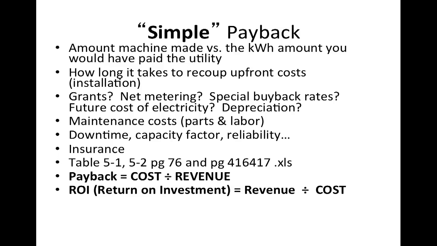So things we need to talk about. We need to consider recouping our upfront costs, which is installation. Installation means the equipment, the labor, the permitting, the zoning requests. There's a lot involved in it. Other things to be concerned about: we may qualify for grants. Many farmers are doing this work, and there are agricultural grants that are available for this. The U.S. Department of Agriculture is what I was trying to remember.